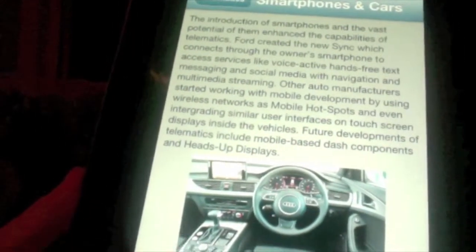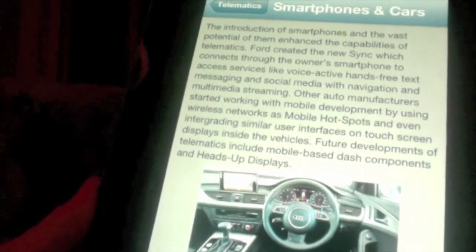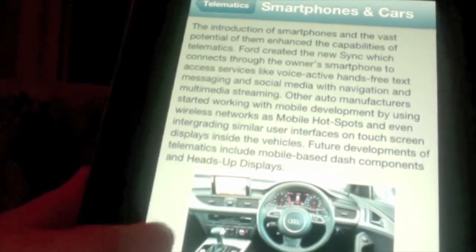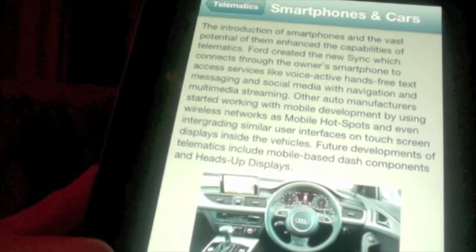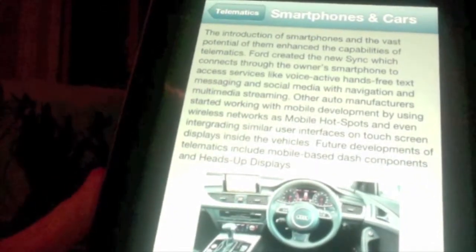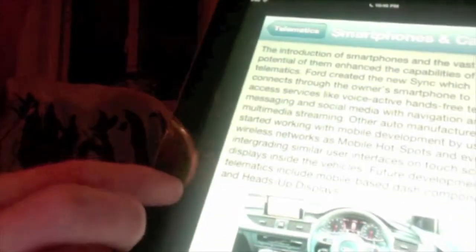It basically just gives you a rundown of the history of telematics and just how each manufacturer kind of works with it, and more of the future of it.